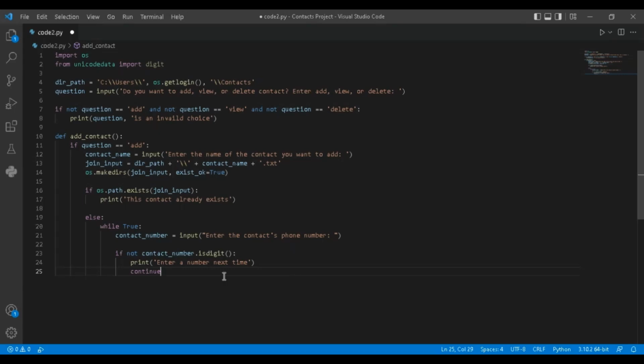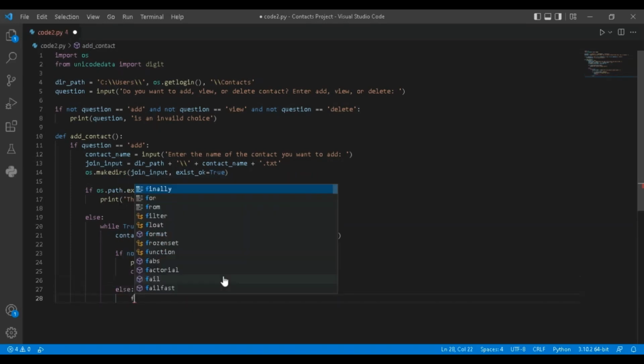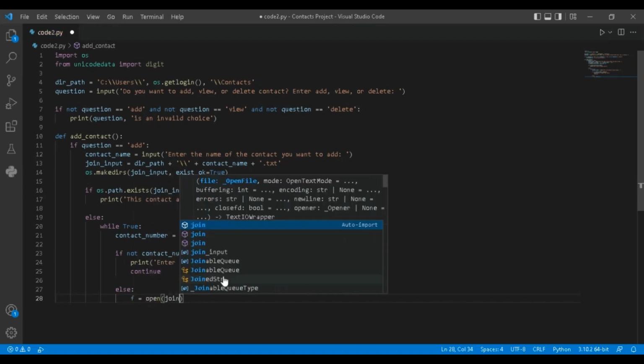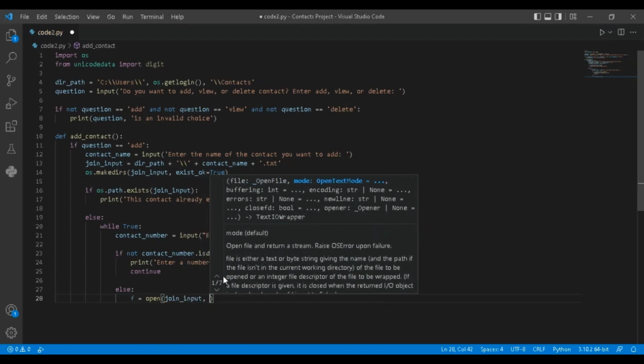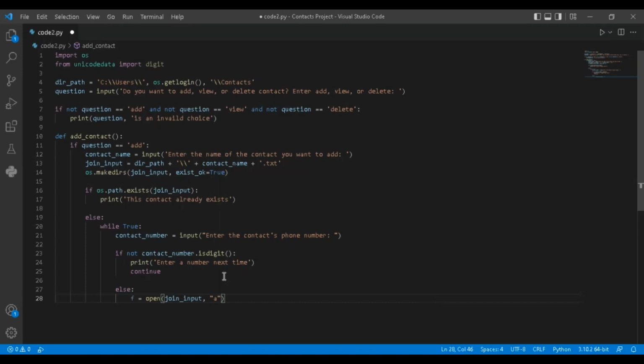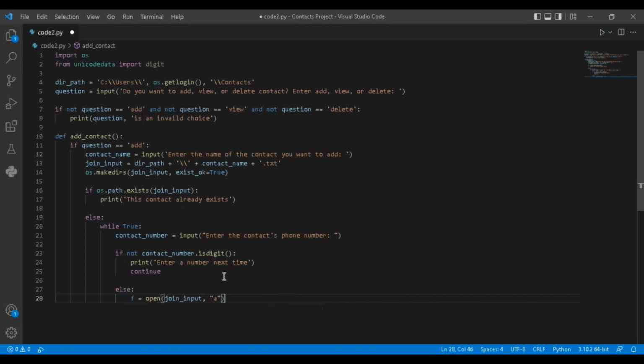Now if the name doesn't exist, so we'll say else: f equals open(join_input) in "a" mode. What is the a mode? Basically, it means append mode. Append mode is to open the file for writing and appending to the end of the file if it exists. Now, after we open the file, we will write in it.